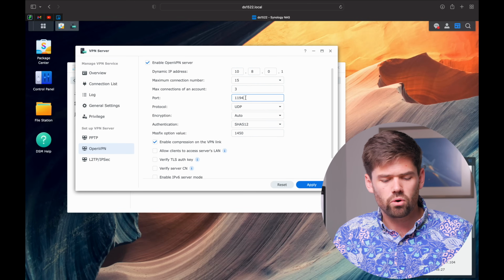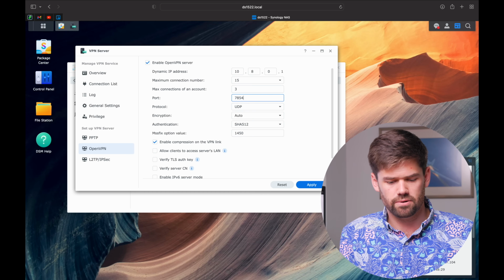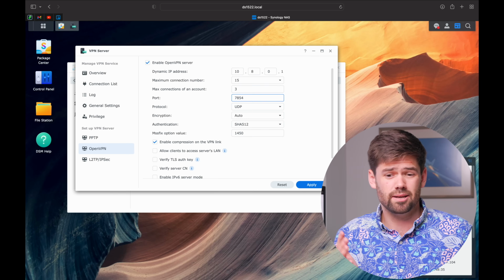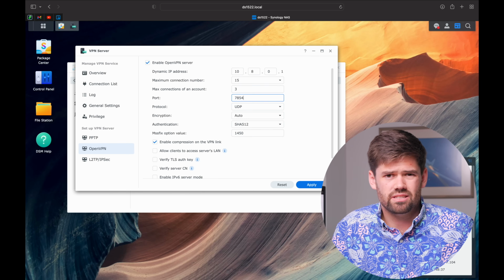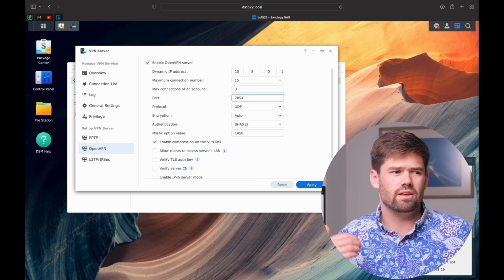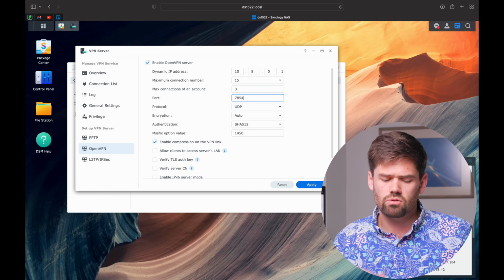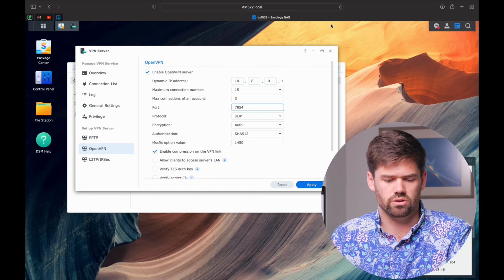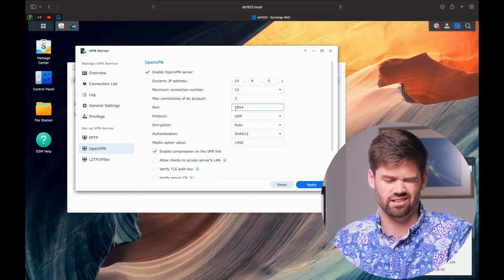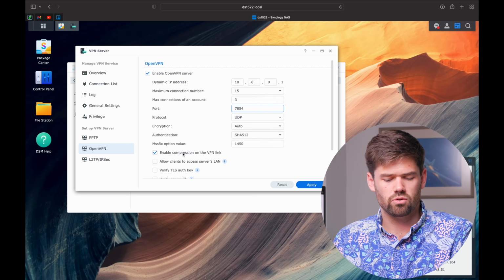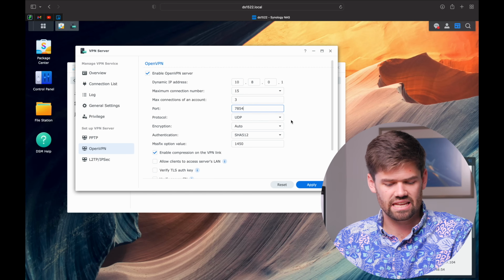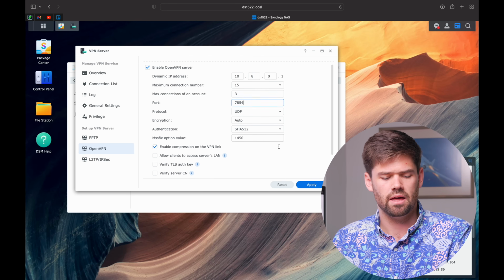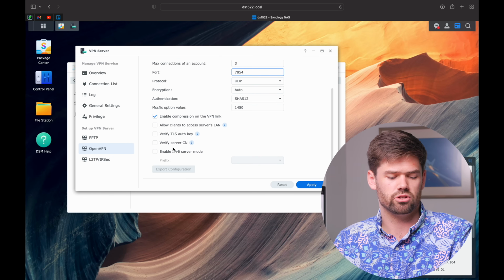And now for port, let's just bash in a random 4-digit number. And that is going to be the port you use. I always just set it randomly. OpenVPN is very secure, but it just is easier to have a random port. That way you don't even see logs of people just guessing unnecessarily. It is just one of those things that's like, may as well do it. And as long as it's not in use by anything else, you're going to be fine. The rest of this, you are going to want to leave as the default unless you have a specific thing you are looking for.